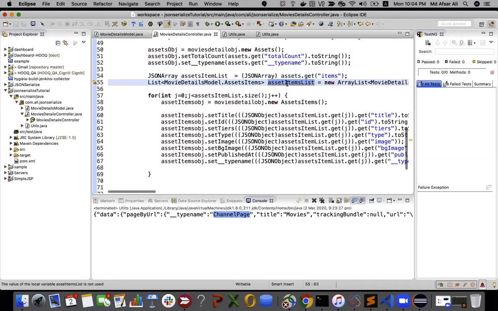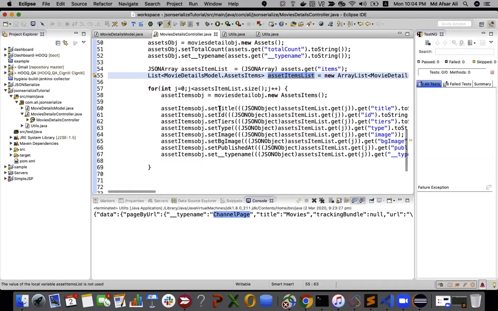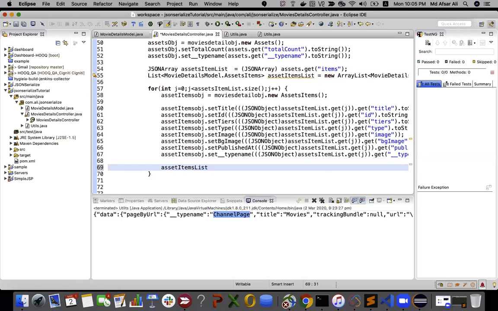All right, so what I can do, this array list here, sorry, dot add, and for adding here, what we need to add is this object, asset list object.